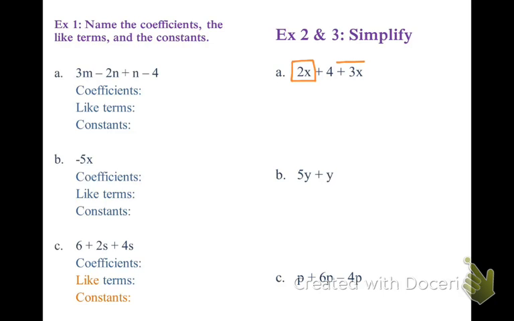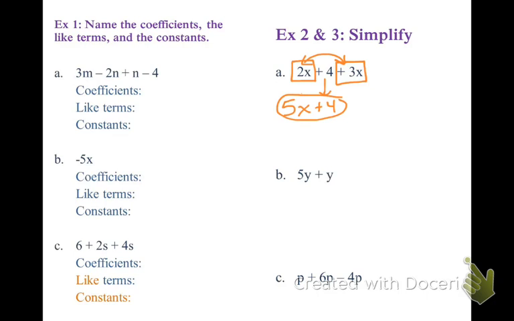Well, 3x does, but I have to remember to put the plus sign with it. So then I go 2x plus 3x. In my head, I put them together, and that will be 5x. Do not add it and make it squared, just 5x. And then what's left over is 4, so plus 4. There is your answer. Notice they are not alike. One has an x and one doesn't, so you cannot put them together.